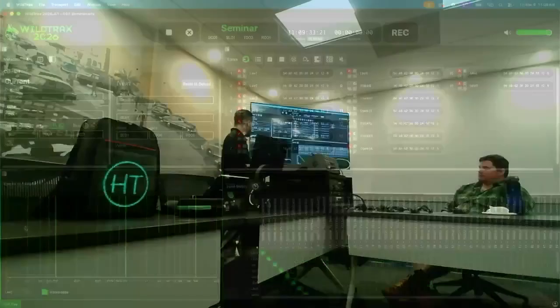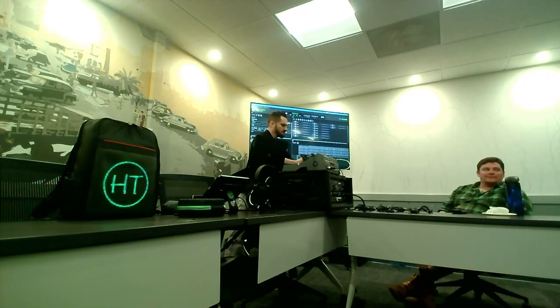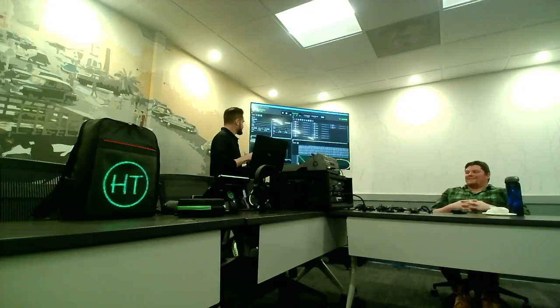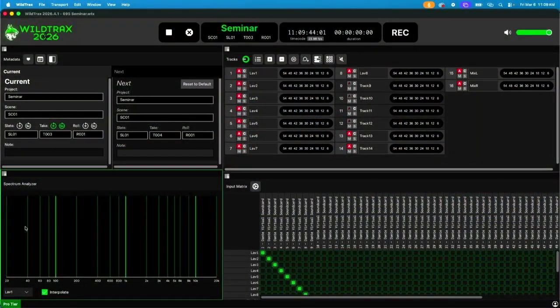So the spectrum analyzer has a drop-down menu on the bottom to choose what channel you're viewing, and you can use this as a real-time analyzer, an RTA, and view your audio so that you can EQ non-destructively.